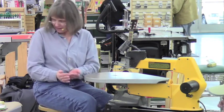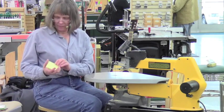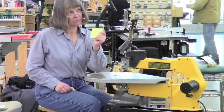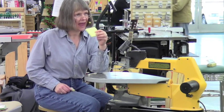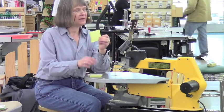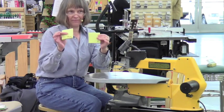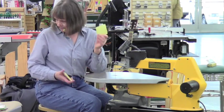One of the things I like about the initial part is these are 3x3 pads, I believe. You can get some smaller pads at Costco for a lot less money and different colors. And if you do the initial, it's a lot easier to fit the initial on the smaller pads, which are about 3/4 the size, than you can get the name. And also, if you're like me, I need all the space I can get for my writing.